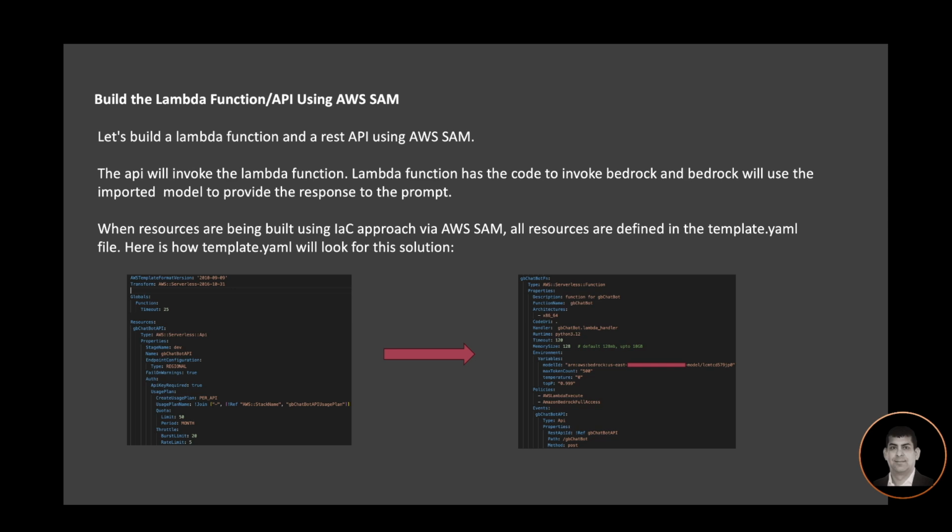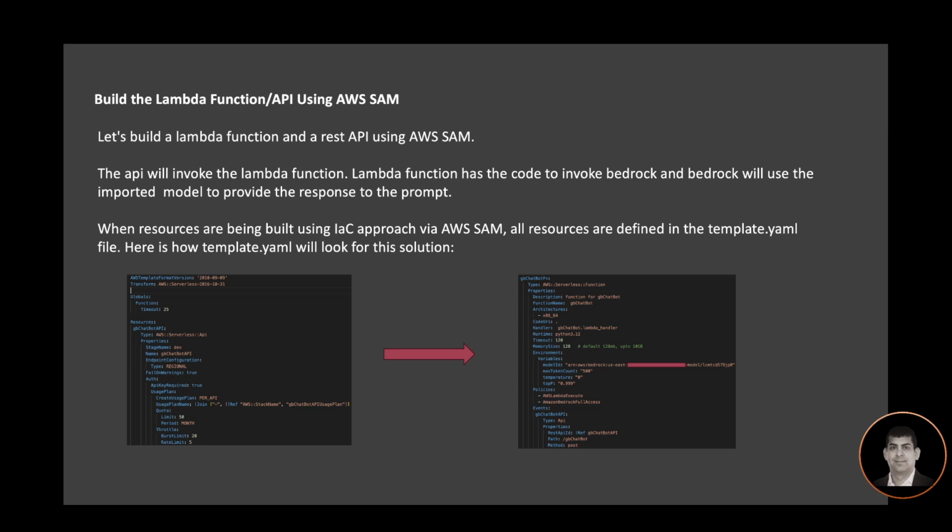So to do that, the next step is that I will build a Lambda function and integrate the Lambda function with a REST API, and I will use AWS SAM, which is the Serverless Application Model, an IaC framework, so infrastructure as code, so that I can build the entire tech stack, and I can destroy it. There are multiple ways that you can do infrastructure as code, right? AWS SAM is built on top of CloudFormation. Terraform is another popular mechanism, but I'm using AWS SAM here.